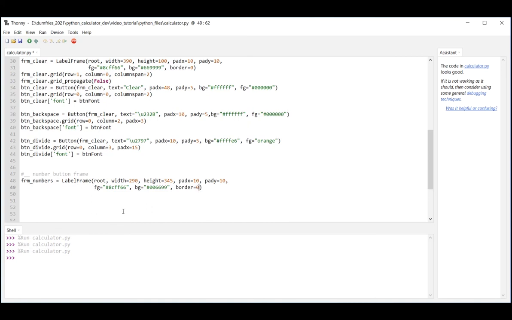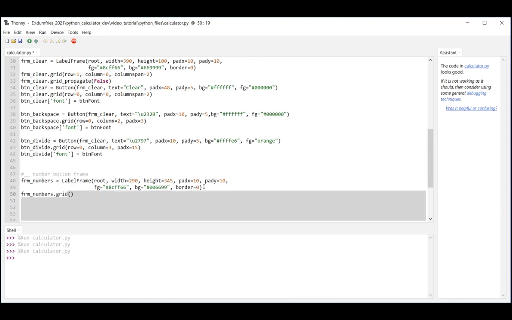Okay, now we need to add it to the display, so FRM numbers dot grid, and we're going to put it into row 2 column 0.